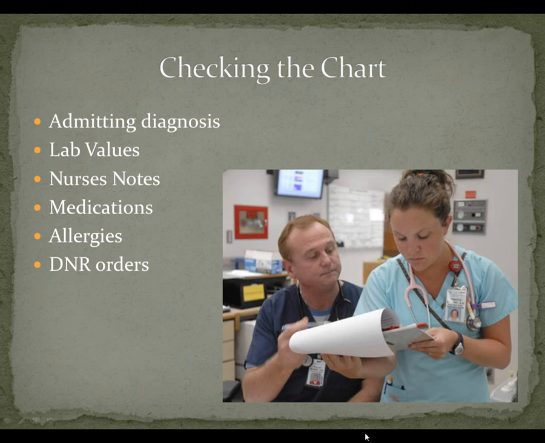Another responsibility of ours is to always check the chart. Nurses' notes are valuable information. For example, the nurse may have documented that the patient is unable to stand. This could tell you that the patient needs assistance, even if they say they can do it by themselves. This is also where you find an up-to-date history and physical. There may be information included here that the patient has neglected to tell you. The patient's most current lab values will also be in the chart. And also included in the chart usually is a list of all their medications, any allergies that they have, and any DNR orders that the patient may have. All of this information is crucial for you to know before you scan the patient.